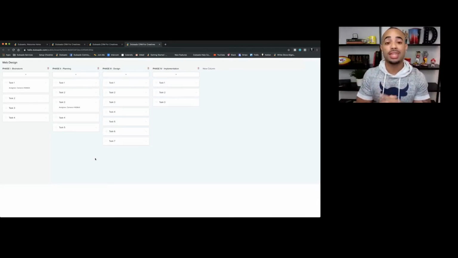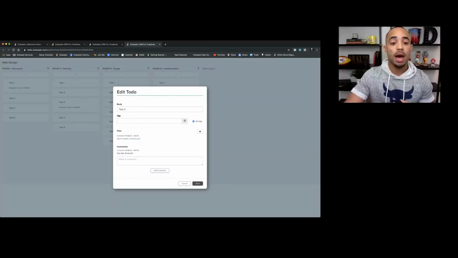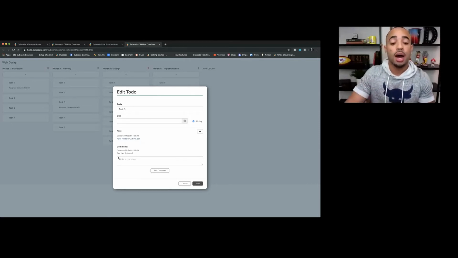The only thing that a client is not able to do is, if we click into, let's click into this task here. In this one, I have a PDF that's uploaded on there. So as you can see, I just wanted to make sure you guys can see that. Basically, you can put the files in there if you do it within the project and upload those files, not from the general area, but if you go into the project and upload those files, you'll be able to see those there. Then the comments, you'll be able to see those there.